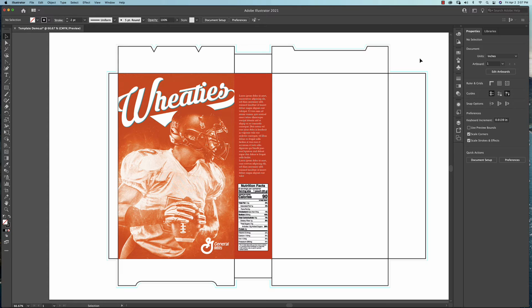Now, Adobe Dimensions has a lot more bells and whistles as far as being able to create a realistic looking render. The problem is it is a memory hog. And what happens is if you don't have extra memory on your laptop or your desktop computer, it's going to be a very frustrating experience for you. That being said, I encourage everyone to try it out, but you may find that it starts timing out, or it may even crash your system just because it's using so much computational power.